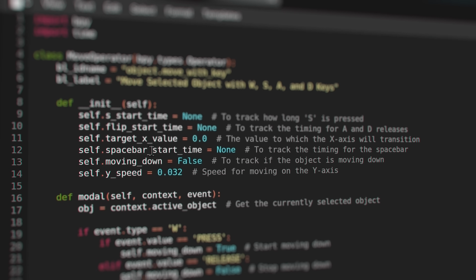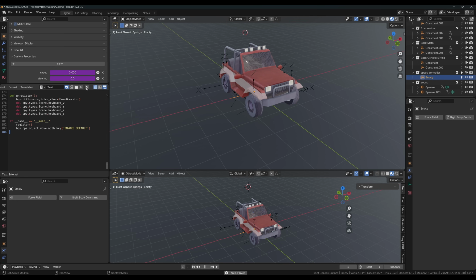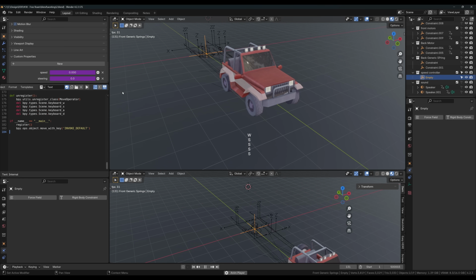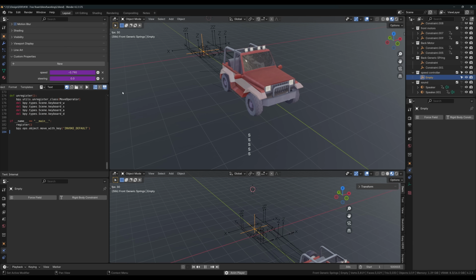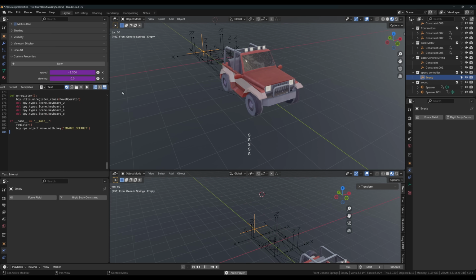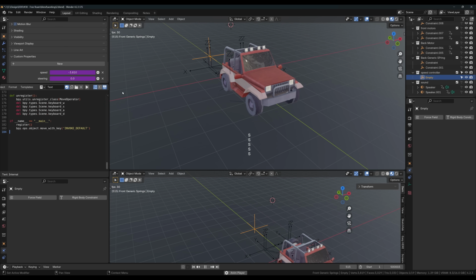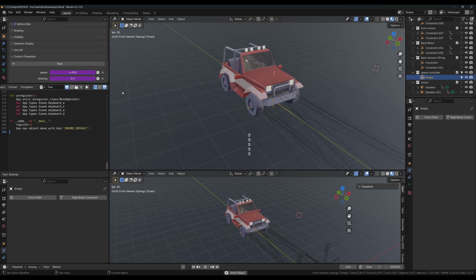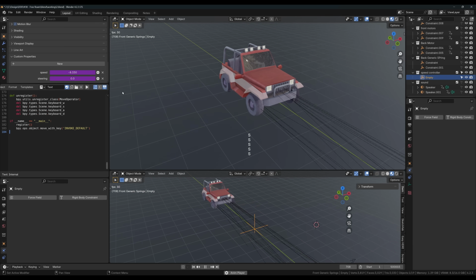So even such a simple mechanic had to be coded in, which in this case was when I press S, the empty object should immediately come back to zero, and thus the speed becomes zero, and thus the car stops or brakes. But then how do you reverse it? For that, I had to check if the user keeps the S button pressed for over 1.25 seconds. Only then do we start moving the object in the negative Y direction slowly, thus reversing the car. Isn't it crazy how tedious just moving the car forward and backwards alone is in a script like this?